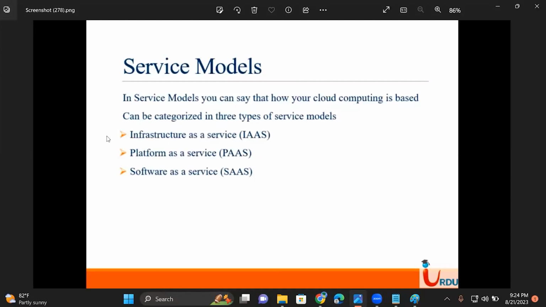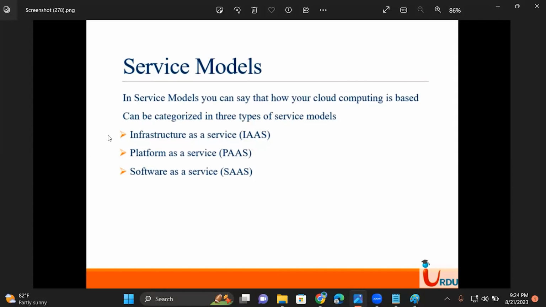Service models, this is very important because when we talk about cloud practitioner, this is the certification which is a must if you want to go for advanced cloud certifications. So in that, this is the topic they teach the most: service models. Infrastructure as a service: you have infrastructure available to you. You just have to come and build up your software, build up your team, and start using the infrastructure hardware resources.